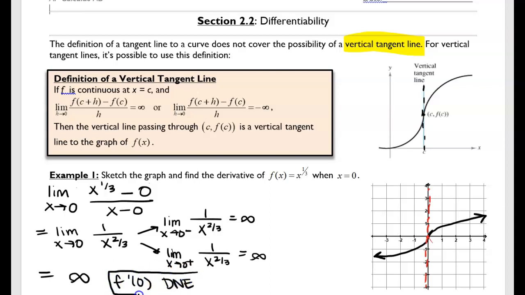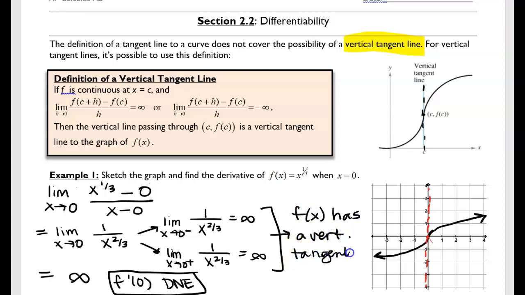Remember that when limits are infinity, the limit doesn't exist. So our limit doesn't exist, so our derivative doesn't exist. Because we showed that either side was infinity, what we can say is that f of x has a vertical tangent at x equals 0. Because when I set up my limit for my derivative, I got infinity from the left and the right, I know that I have a vertical tangent there. And again, it's not enough to just say the derivative does not exist. I specifically would have to say the left or the right is infinity.